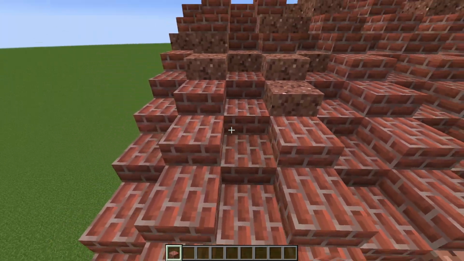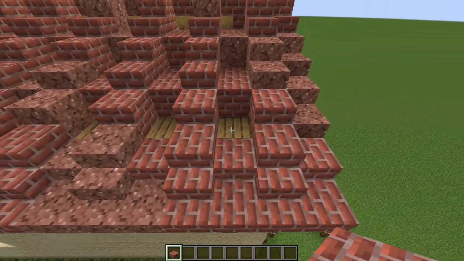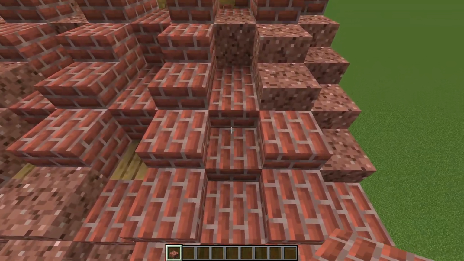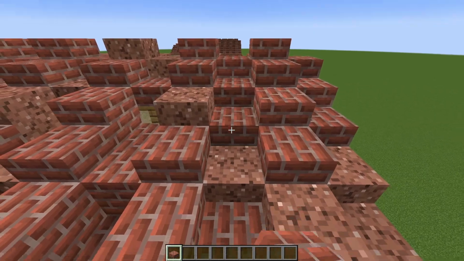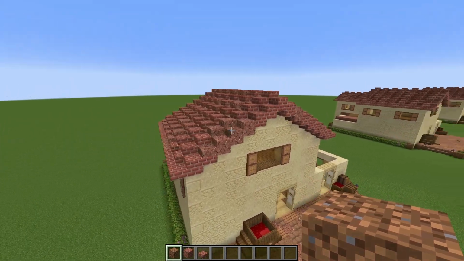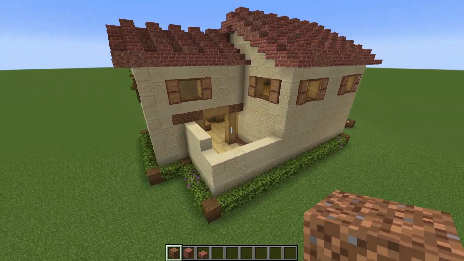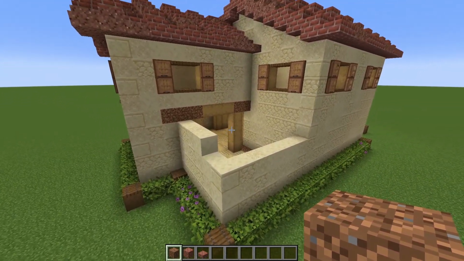And once you've done that, it is exactly the same on this side. So just start where you can see the oak, place a slab and another and a third, and just continue to do that. Okay, that section of the roof is all done. So now come around to the back left-hand corner and we'll fill in this roof.